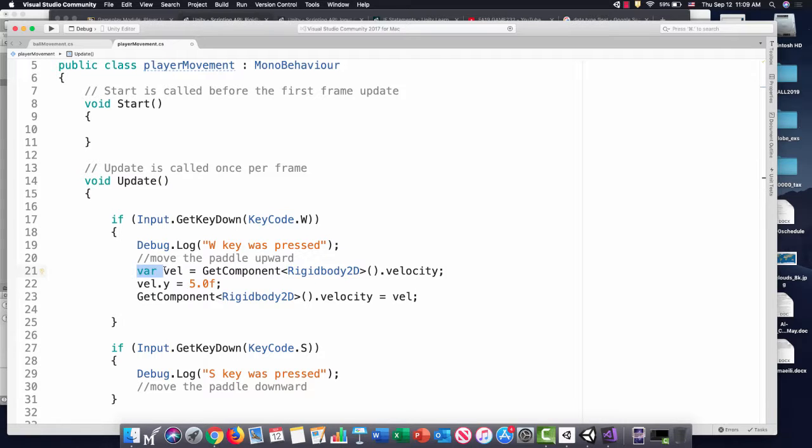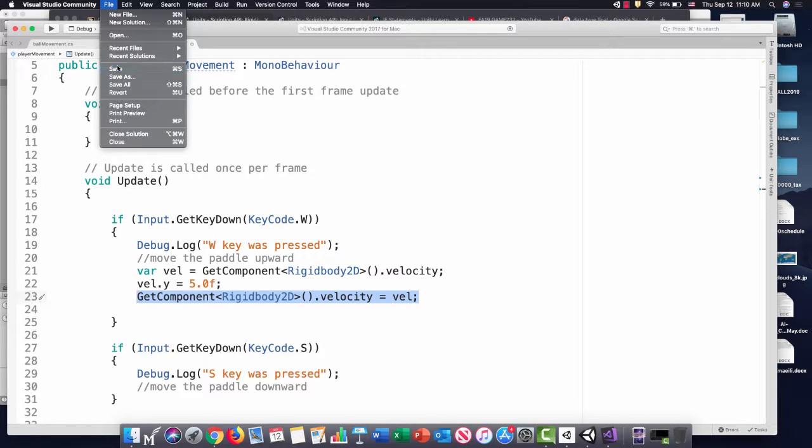So I define this bell as the velocity of this component, and now I define this velocity on the y-axis as a positive number 5.0. And now I apply that to this game object. So three steps. Now I'm going to save this.